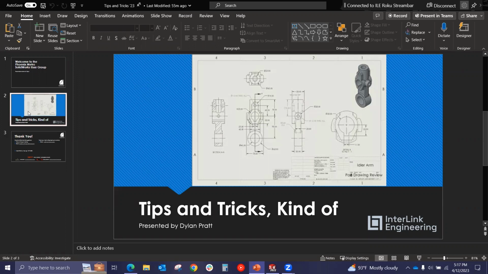Does anyone have any recent SolidWorks issues? You could actually have a tip that you just want me to show off, or you can come up here and show off. Or anything in SolidWorks you were recently trying to do that you were having trouble with, or something I could maybe show off. Any thoughts?